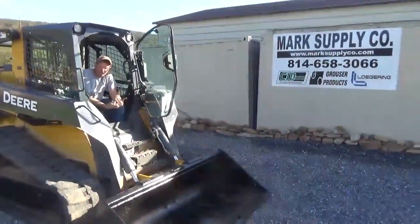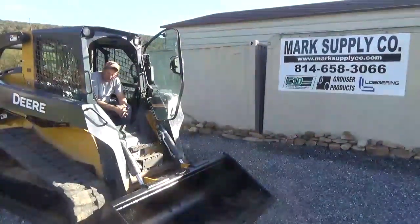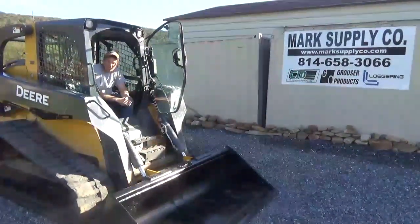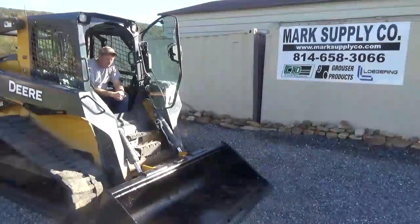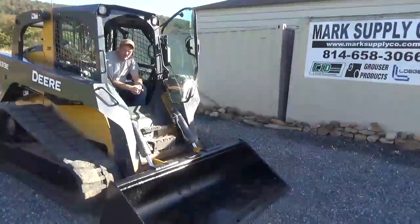I'm very, very, very impressed with it. And John Deere, in my opinion, they've built a machine now. And again, I felt that way about the D series, other than in the wintertime below 40 degrees, it just didn't like to start the way that I feel they should have. And John Deere knows that. Anybody that's researched a D or owns a D knows that. But with this E-Series machine, I do believe they've got quite an animal here.